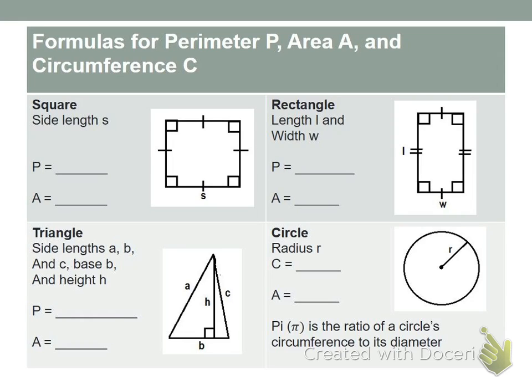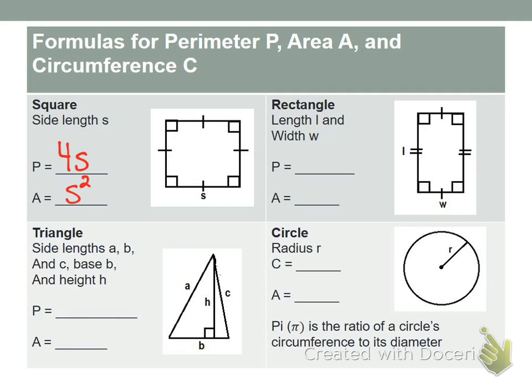Ataya? Not to the fourth, because then we would be multiplying all the sides. 4S, or S times 4. So when we are finding perimeter, we're adding up all the sides. So S plus S plus S plus S would be 4S, if we combine those like terms. What about the area? S what? I think somebody was whispering. Squared. S squared. Loud and proud. That is correct. Side times side.